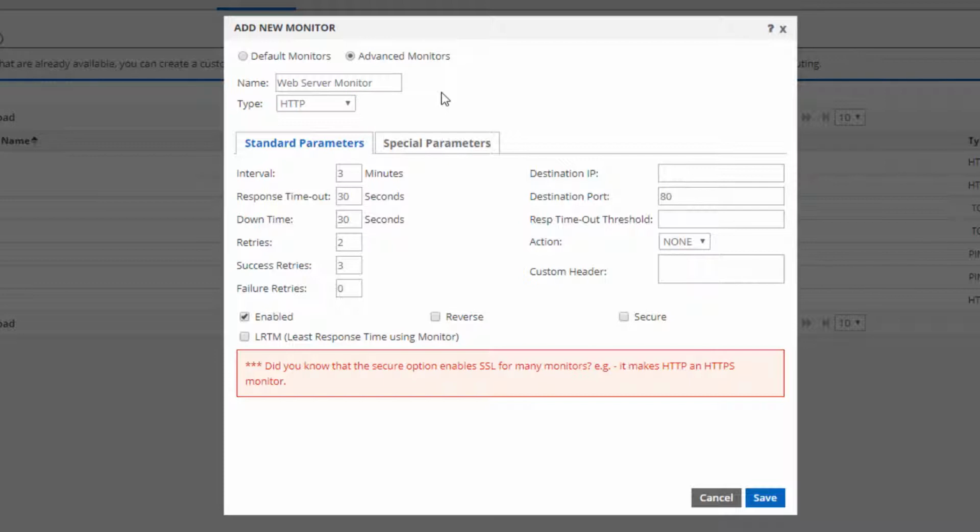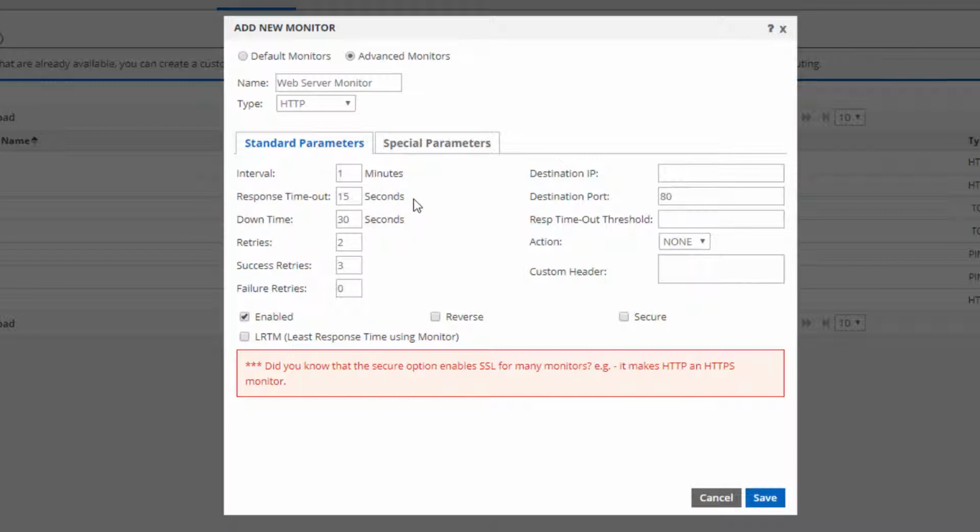This monitor does a check to a URL using HTTP or HTTPS using head or get and expects a specific HTTP response code. The interval is how often it checks. The default is every 3 minutes, but I'm going to change this check to every 1 minute. The response timeout is how long it will wait for the URL to return the HTTP response code. The default is 30 seconds, which seems like a long time, so I'm going to drop it down to 15 seconds. And that might even seem a little bit too long, but keep in mind that we do check from all corners of the globe, so allow some extra time for that.